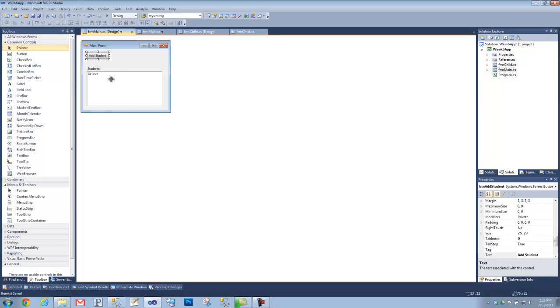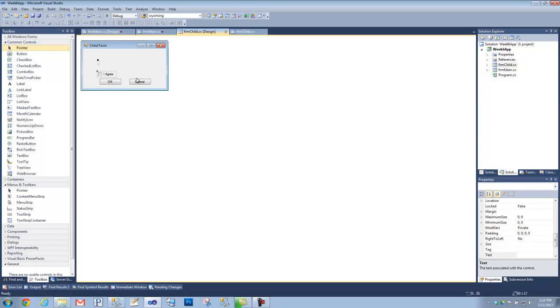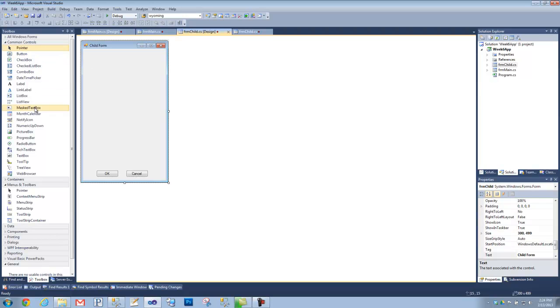The concept will be that you click Add Student and we'll get a child dialog box that will come up, and that dialog box will then allow us to put in student information. We'll click the submit button on the child form, and then it will pass back to us that student, and we'll represent that student in our list box. So from our child form, we won't need the label and the agree button, but we will need a submit and cancel button, and then we will also need a series of text boxes and labels.